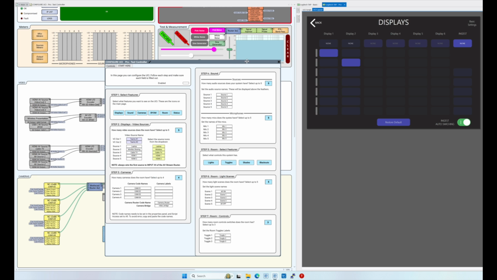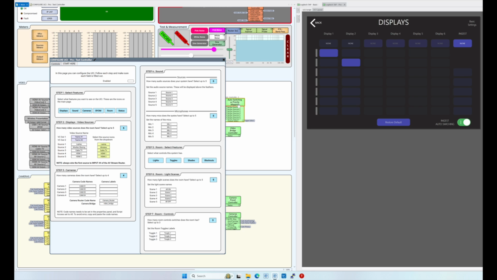Another cool feature for this one is the LEDs. Now I'm simulating that there's an active source. This is for Teams 1 and 2, where we've got both sources selected. And for example, you've got this source selected. As you can see, there's auto switching, so this now got selected on the ingest because it is now active. You can see the green lights for whichever sources are active, so you know which source you can select.